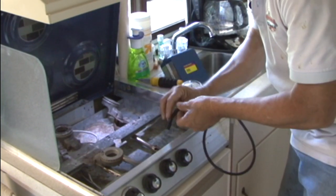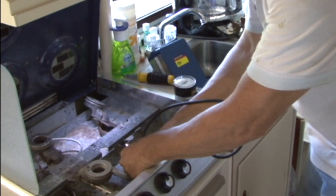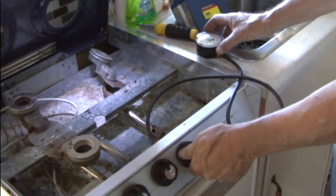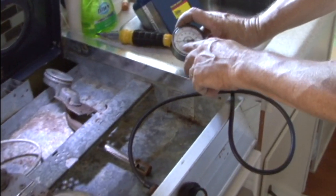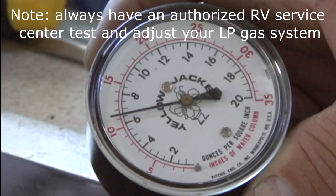We've got our LP gas cylinders turned on, and I'm just going to hook my manometer up to one of the burners. I'm going to open it. You can see we've got a perfect reading of 11 inches water column.